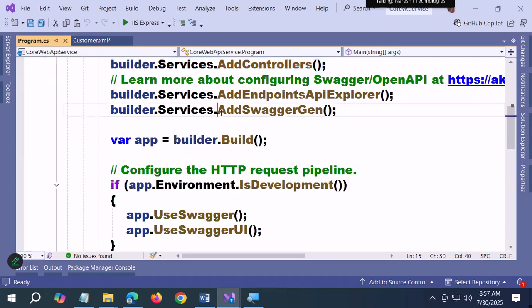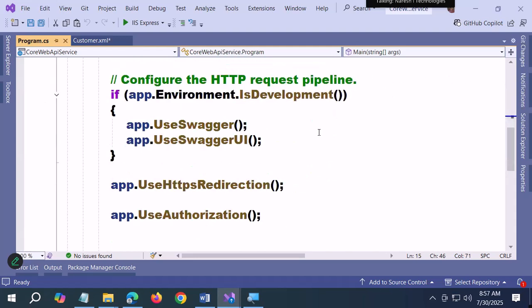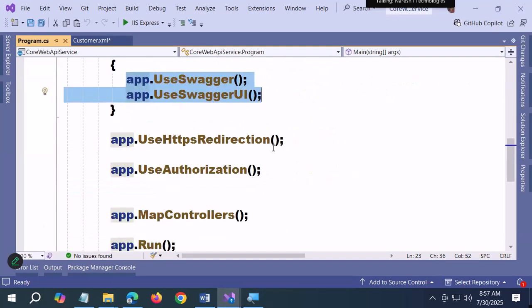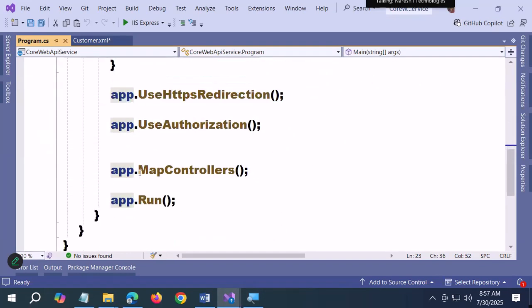And see this. I want to consume the Swagger service. The Swagger comes into picture only in development, not in production. When you go to production, Swagger is not going to be used at all. Yeah, it was using map controllers.